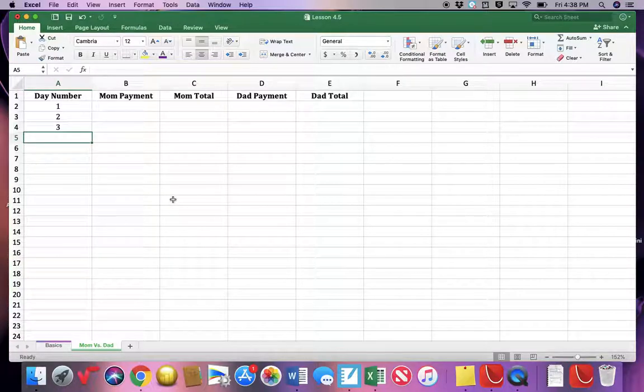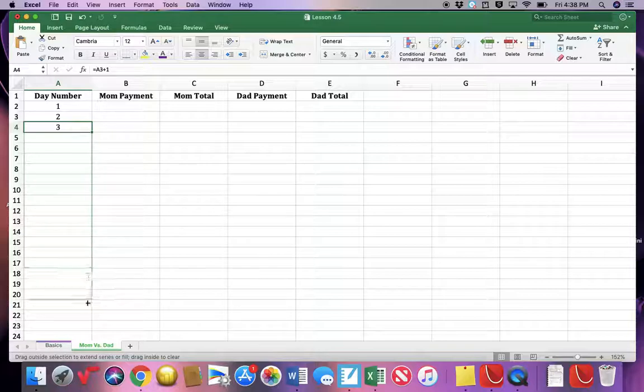So now what I want to do is I don't want to do that 30 times. So notice the cursor. It's a white cursor right now, and that white cursor allows me to grab different cells.